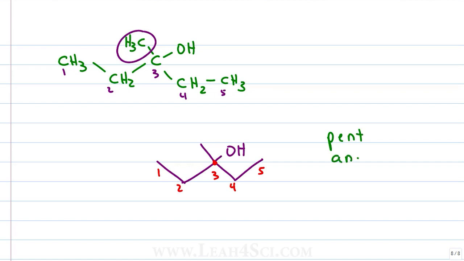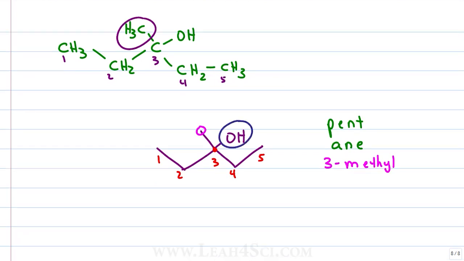Only single bonds for a last name of Ane. I have a 1 carbon substituent coming off of carbon 3 so I'll call this 3-methyl where 3 tells me where it's located, meth tells me that it's only 1 carbon and yl tells me that it's a substituent. The functional group on this molecule is an OH or an alcohol. 3 tells me it's an alcohol sitting on carbon 3 and ol for the suffix tells me that I have an alcohol functional group.